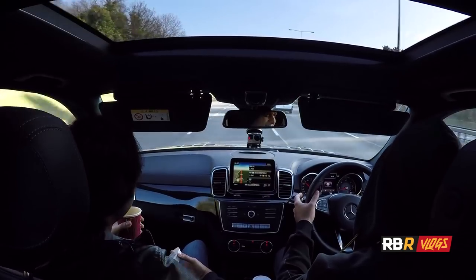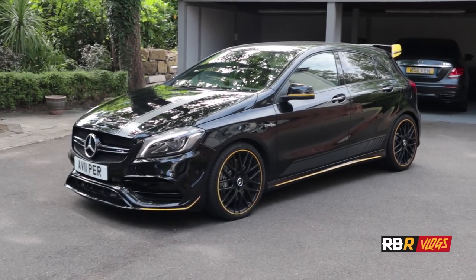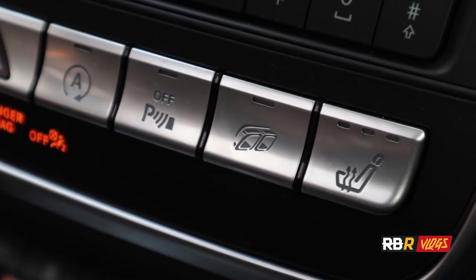I think where the A45 let itself down on the facelift was the sub-par exhaust system. If you look at the pre-facelift car, it pops and bangs and burbles like the C63 does. The one after the facelift — just a really odd exhaust system. Do you know what I always found surprising about the A45? Why did you have an exhaust back? It didn't seem to do anything to it. Well, the little light came on. And then apparently the noise would increase as you push the car — but really you'd have to really listen out for it. You'd have to use your passenger to go in the boot and put their head next to it.